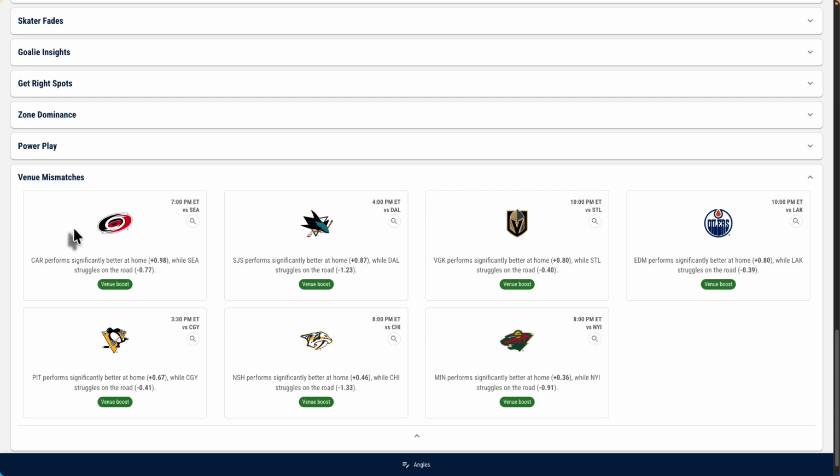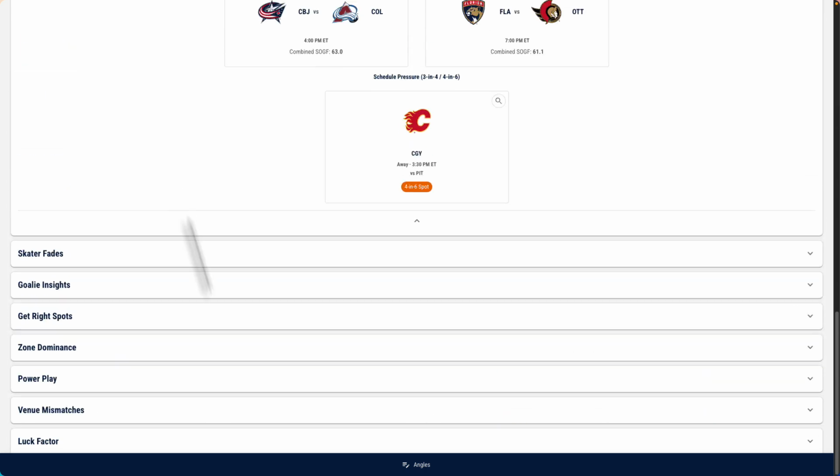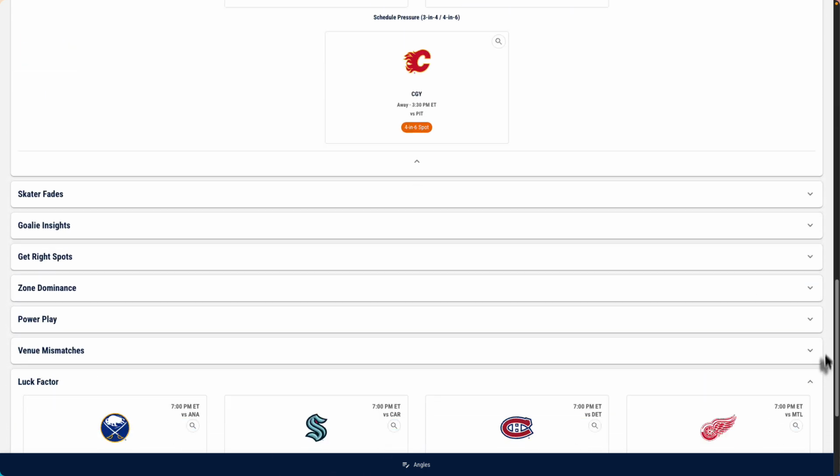You will see a lot of teams typically populate in here because in general, most home splits are going to be better, but I would look more at what is the difference in some of these. If you look at, for example, that San Jose one is a pretty good one, 0.87 more goals per game, while Dallas 1.23 less. It's a decent delta in expected goals that you would have per game. So San Jose, to me, as I'm reading this, and maybe Carolina also, are going to be the two that I am thinking about. And then the last section here is the luck factor.